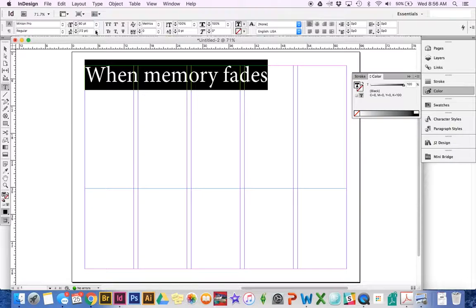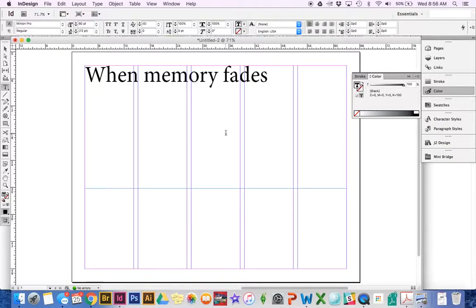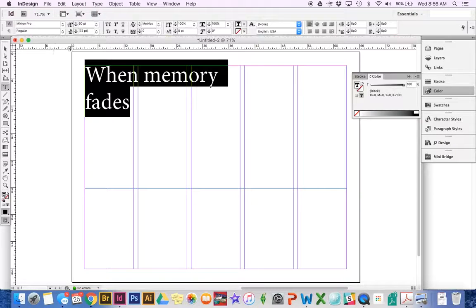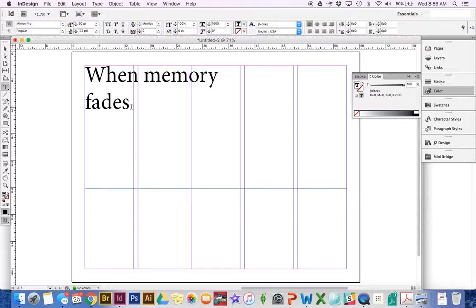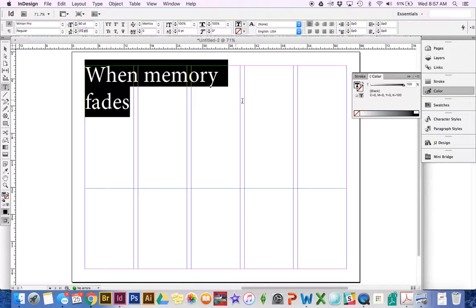Let's start with the leading. In order to show you the leading, we'll have to get two separate lines so you can see that space right here. In InDesign, it automatically comes with a leading. So the leading for 60 point is 72. If I don't like how far away this line is from the top part, which I don't, it's pretty far away, I can change that to where it's closer.